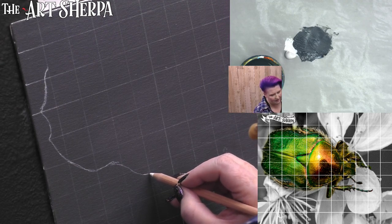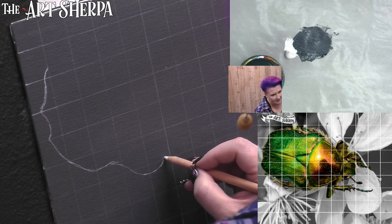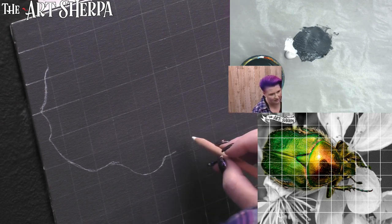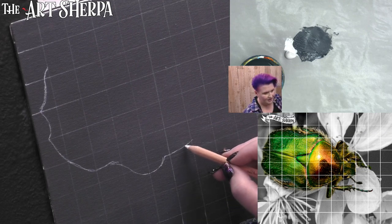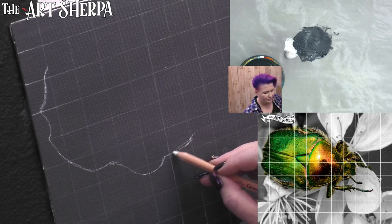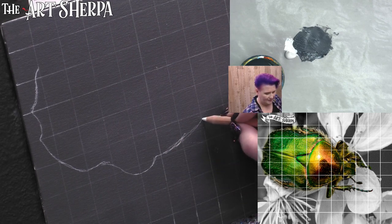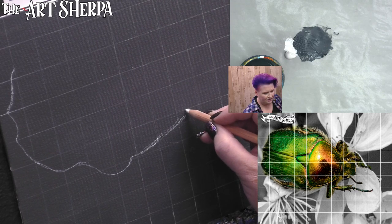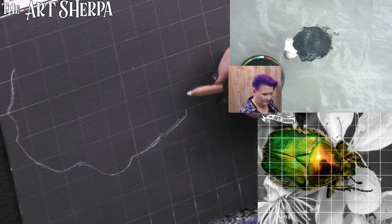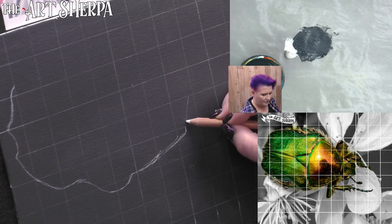Be in each square. I'm coming here and it's like his little end, and I'll look like, when does this end? Well, it ends right there. And then this part is coming up here, and I'm going to just follow what that line is doing. And so that's what you do. You go, where does this line go through this square? And then where does this line go through this square? And then how far into the square does this line go? And then turn up. And then that line really comes right to here.